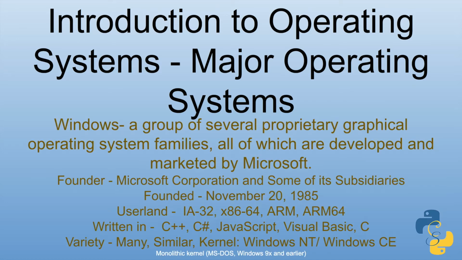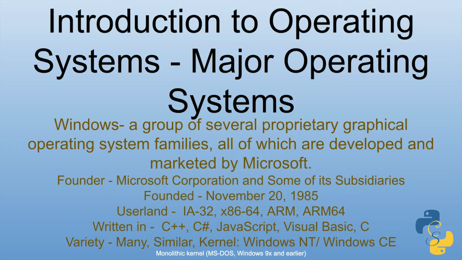Okay, moving on, this one I think we've all heard of, and you're probably watching this on this operating system too. Windows is a group of several proprietary graphical operating system families, all of which are developed and marketed by Microsoft Corporation. The founder was Microsoft Corporation, and we all know the founder of Microsoft, Bill Gates. Microsoft Corporation was not actually alone in developing this. Some of its subsidiaries, like OneDrive, also did it. In case you didn't know, subsidiaries of Microsoft generally have their own CEOs. So the CEO of Microsoft may still have a lot of control over a subsidiary like OneDrive, but he's not the actual CEO of OneDrive. That may be a little complicated, and I probably will make a separate episode about that. But other than that, it is pretty similar, and Microsoft Corporation has full control over all Windows appliances.